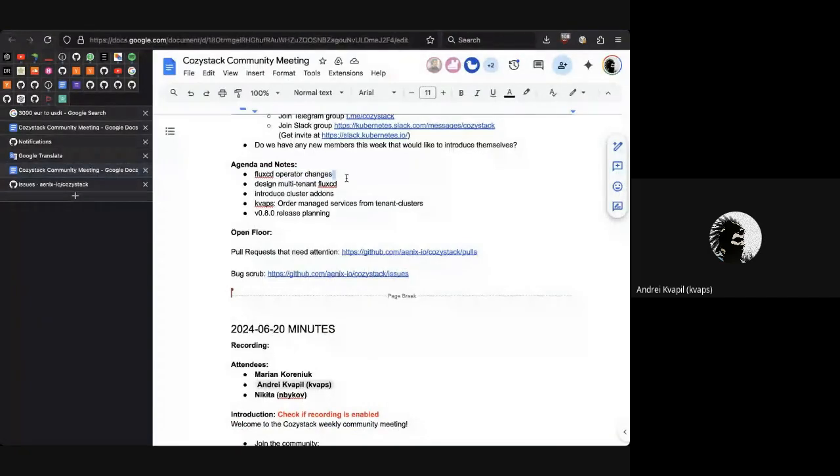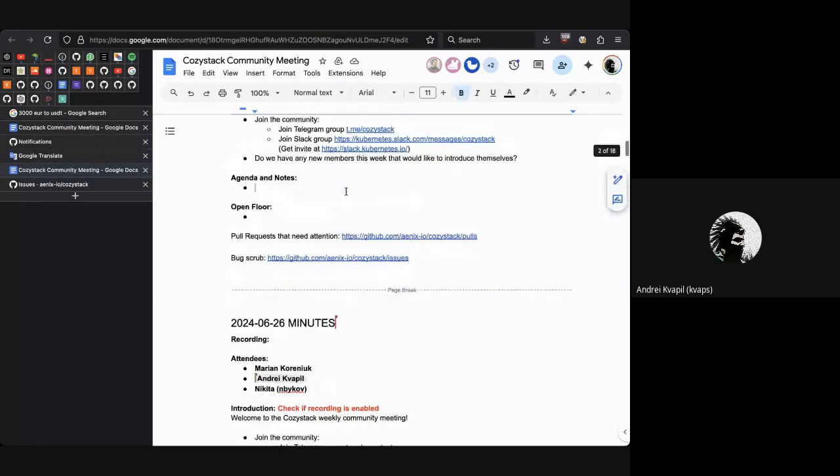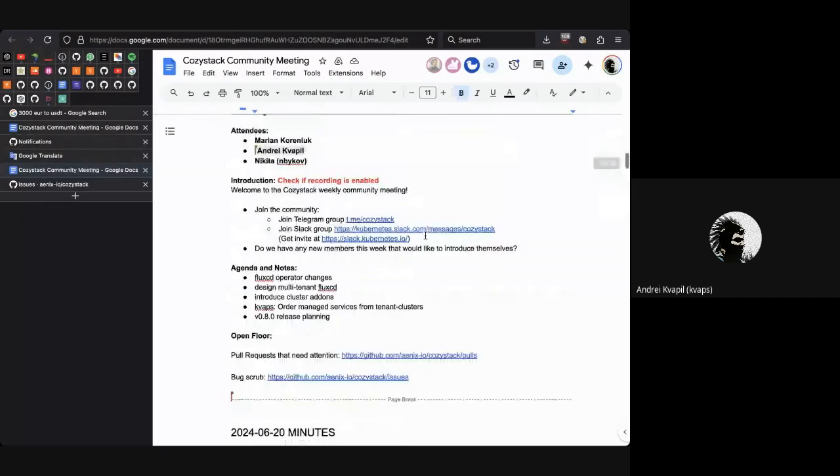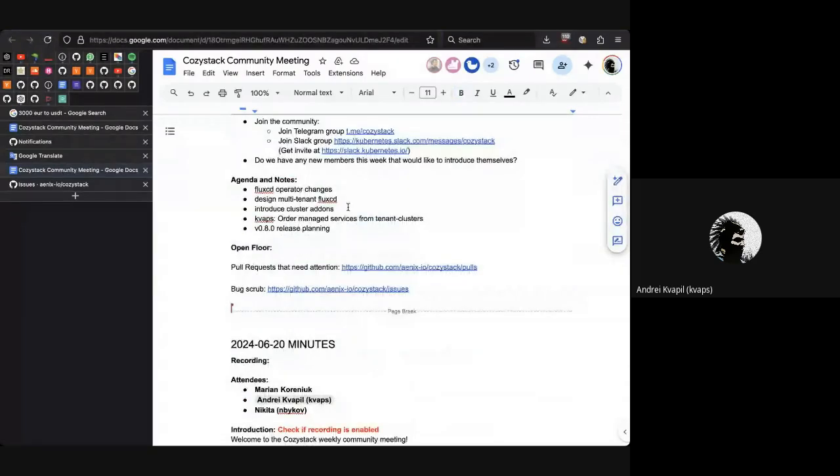So it was moved from core to system part. That means for this application, the Helm chart will be generated as a normal tar-gz archive. And this chart can be installed multiple times. It can be installed in tenant Kubernetes clusters. And here is the second change that we introduced: cluster add-ons. That means when you're installing your Kubernetes cluster, you can specify some managed applications you want to have inside of this tenant Kubernetes cluster.